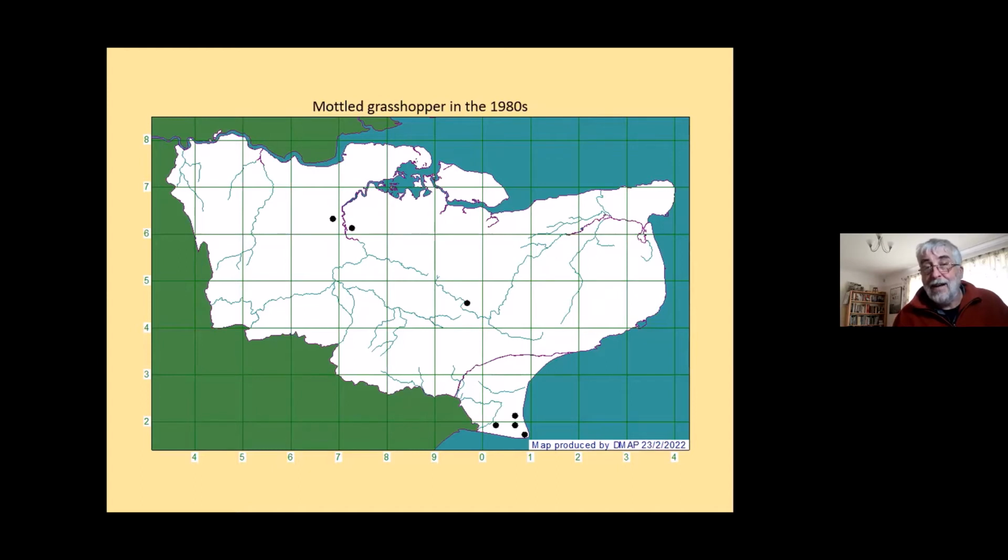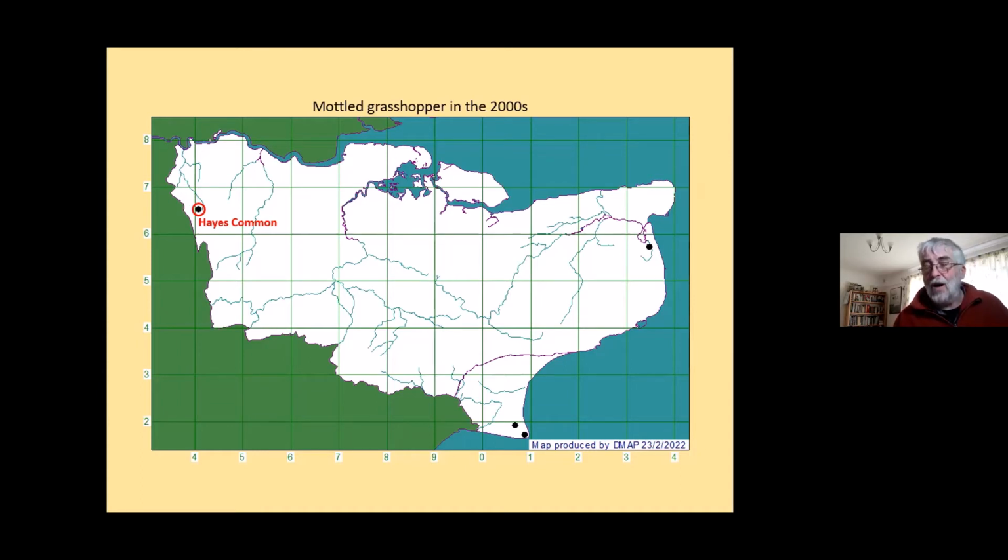No one sent any records in from Sandwich Bay, but people got some inland records. And then the 90s, no one's looked at inland records. In the 2010s, people are back out at Sandwich and Dungeness. There's one in the west. That's Hayes Common in the extreme west of the county, in what is now Greater London, but is the Watsonian Kent, Vice County 16, West Kent.